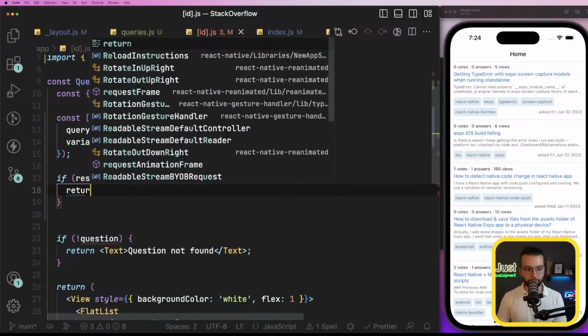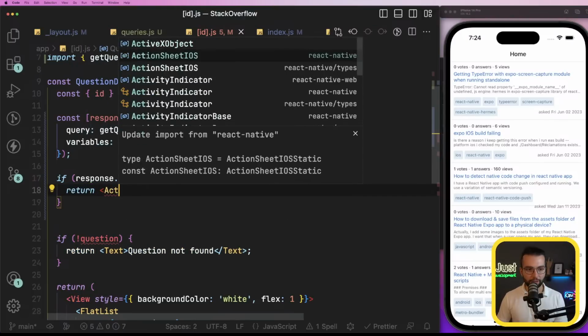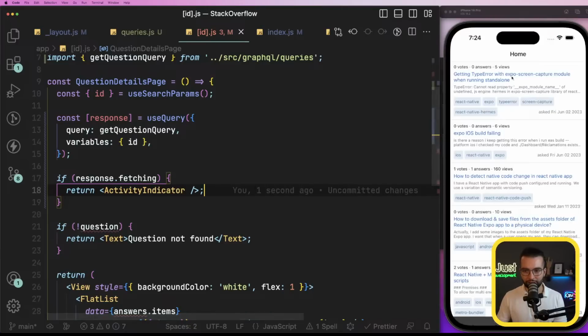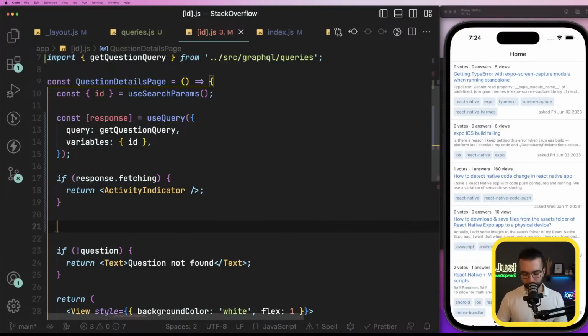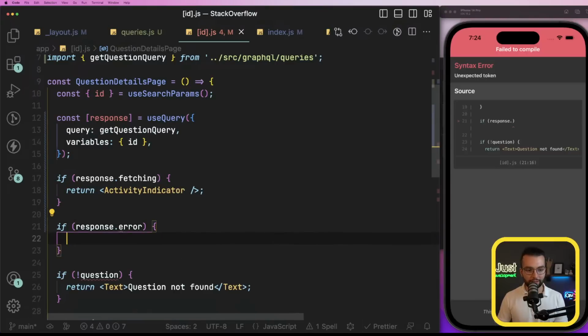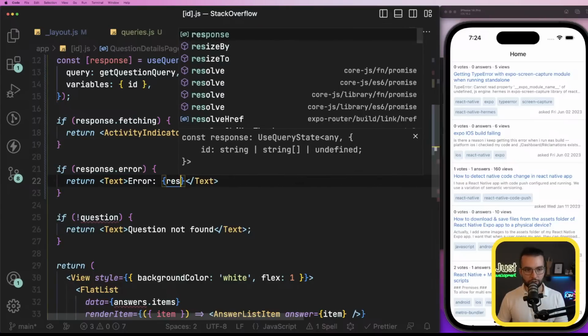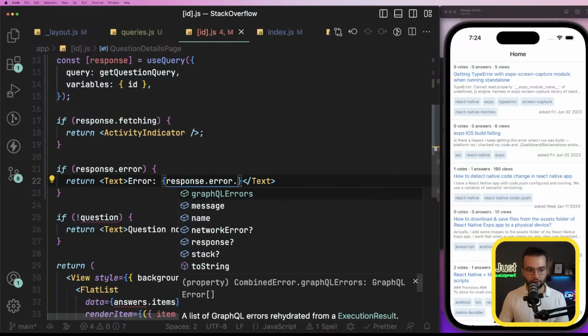I'm going to return the activity indicator from React Native. Make sure to import it from there. If response is error, let's return a text saying error, and the error will be response.error.message.